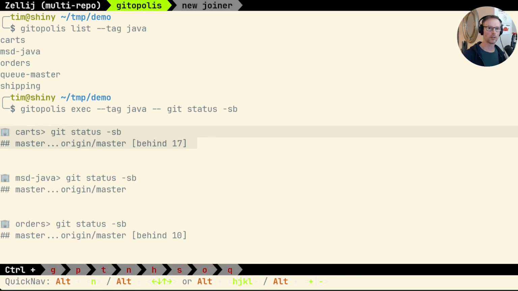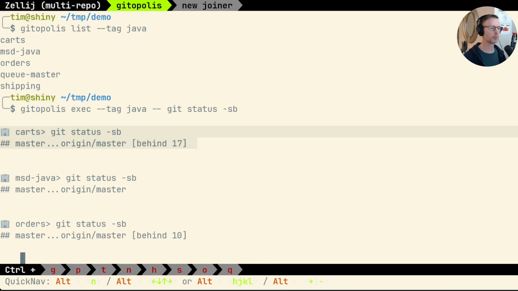You might be thinking, I could do this with a for loop. I've done the same in the past. It's quite easy to throw together a bash for loop to run across multiple repos. But I found you fairly quickly run into things that are awkward. It's a bit less repeatable. You're expending some mental overhead in trying to do that. So I found having a particular tool for it was very useful. I did try some others, but ended up writing my own, because I wanted to learn Rust and create something that solved my own problem.